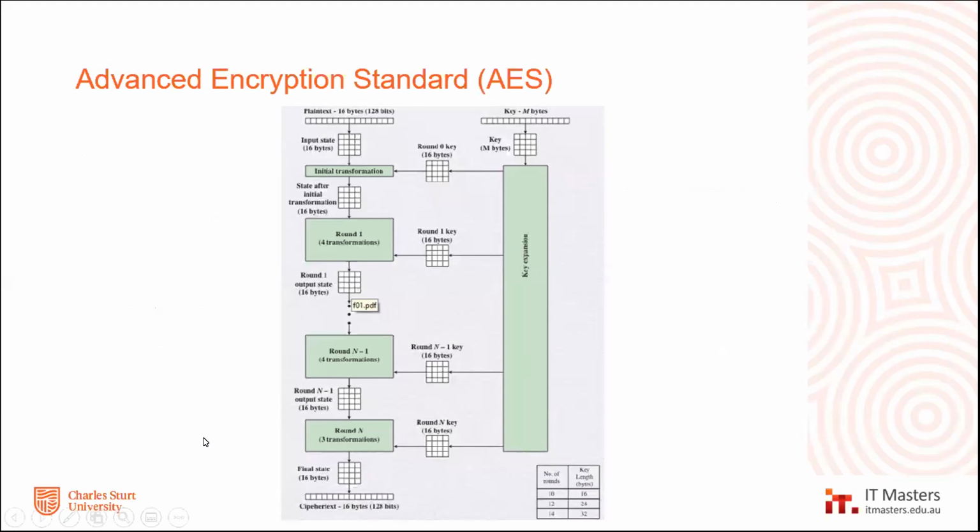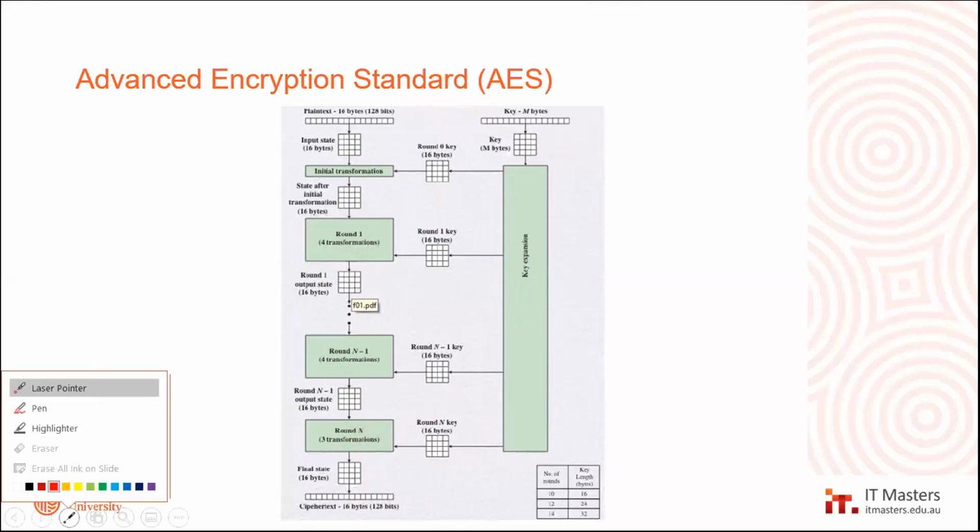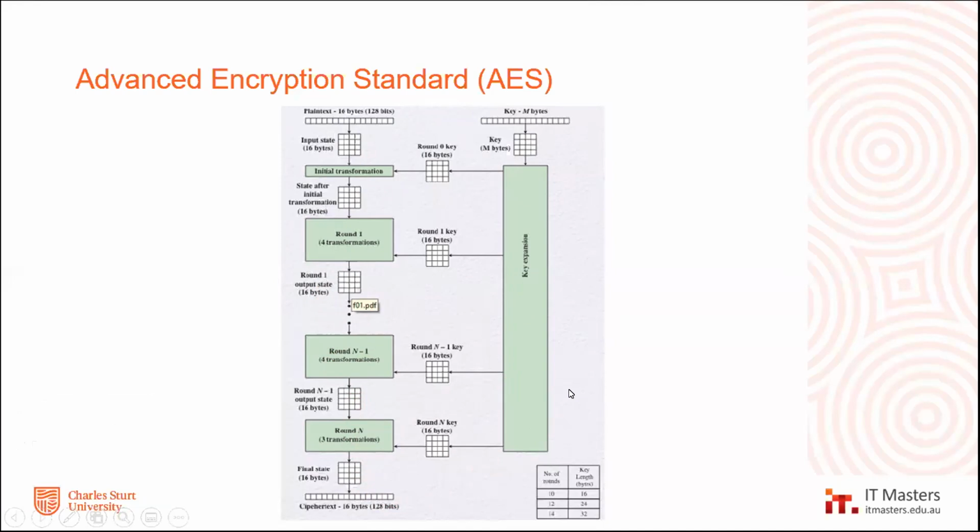All right, Advanced Encryption Standard. Now, this is a really noisy, busy diagram. In a nutshell, AES takes plain text of, in this case, 128 bits, converts them into a certain format, goes through a number of different rounds of transformations and encoding, which include the key and some shifting and a whole heap of other mathematical stuff, which we're going to have a very brief look at shortly. Point is, it's a lot more complex and sophisticated than DES. Not only that, it uses a much bigger bit size. So those two things put together means it's a pretty nasty thing to try and crack.